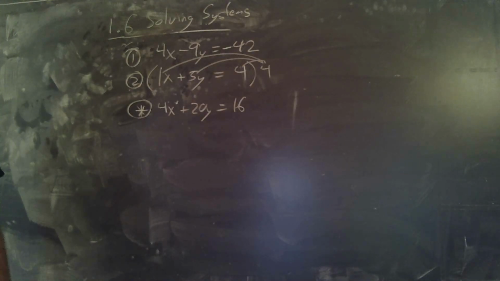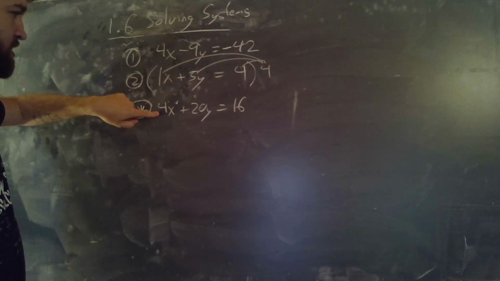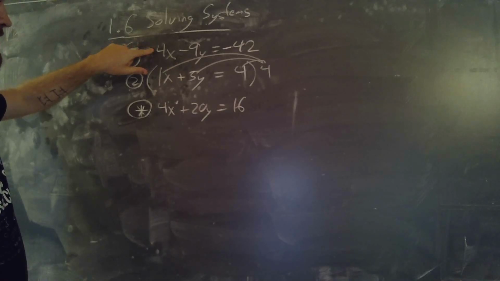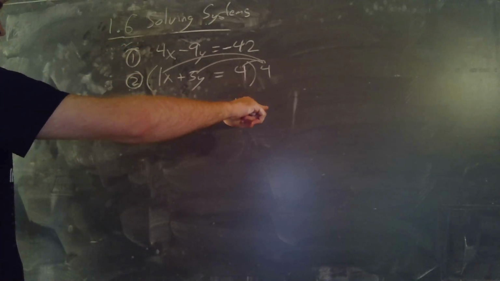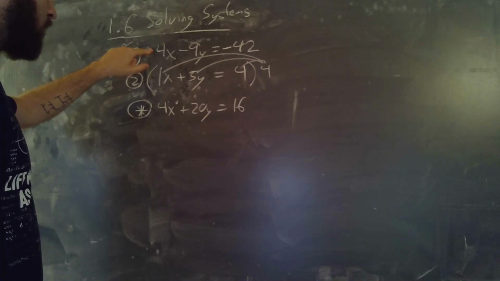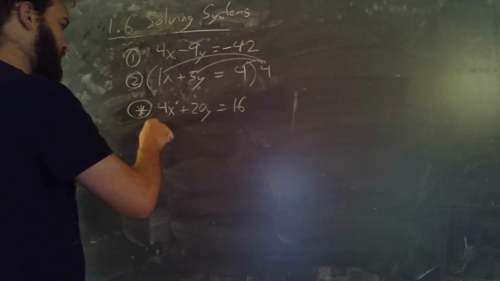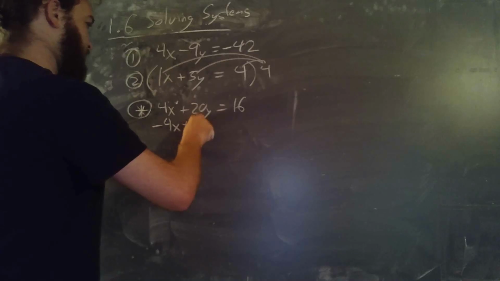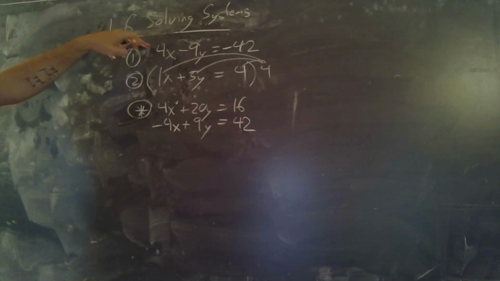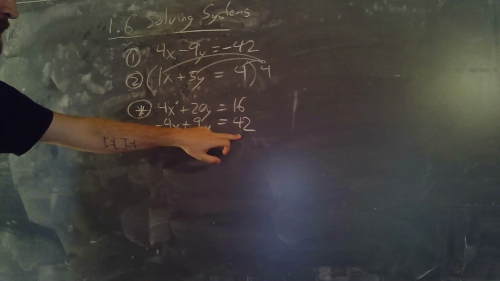Then we would like to make sure that either equation 1 or equation star have opposite signs of each other. So these are both 4s at this point, but one of them has to be negative. I've already written this one down. So remember, what we're going to do is we're just going to write the star equation and equation 1 down together. But I need this to be the opposite sign, and we're always allowed to just change the signs of any of the equations so long as we change all of them. So this was positive, we make it negative. This was negative, we make it positive. This was negative, we make it positive.